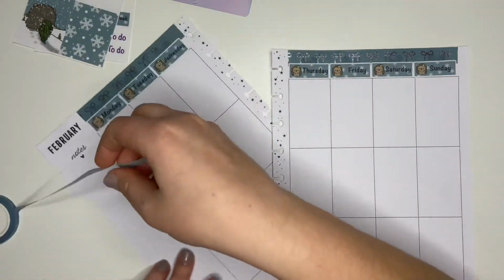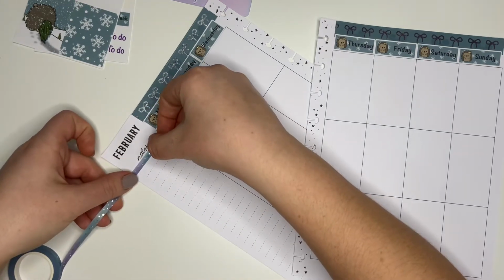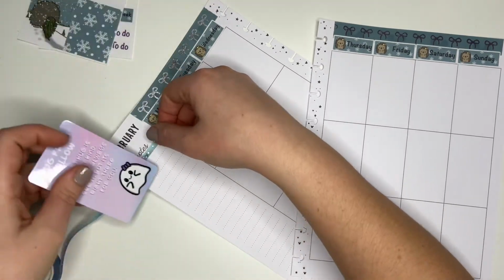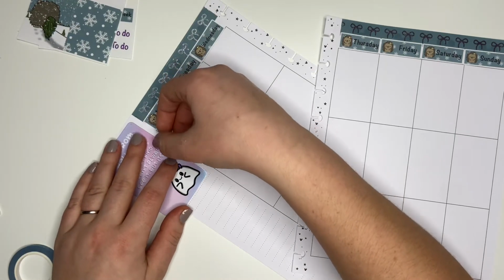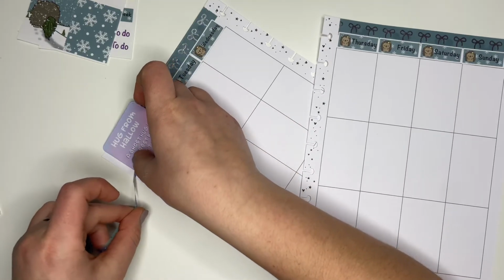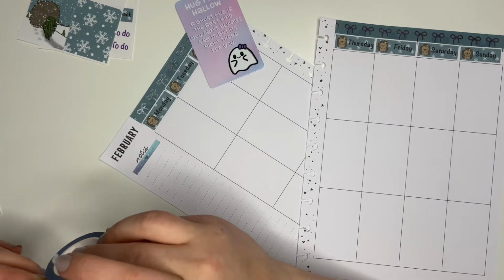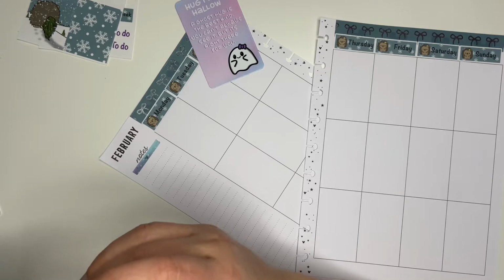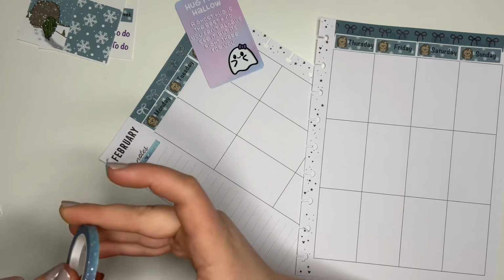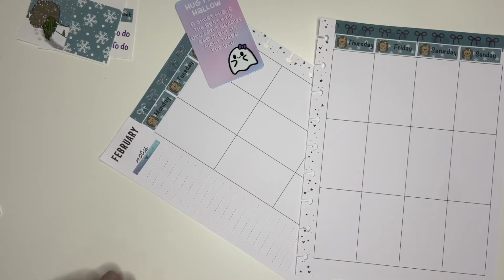And then I am going to cover up here where it says notes. I'm just going to put a little bit underneath. So I would normally Tipp-Ex out that mouse. The little Mickey Mouse ears. In my house it's called Toodles, because if you've ever watched Mickey Mouse Clubhouse, Toodles is what the character's name is nowadays. So I'm going to cover up little Toodles with some washi tape. I would normally Tipp-Ex it out underneath so you couldn't see through, but my Tipp-Ex is also downstairs with my planner cover. I don't know why I came up unprepared, but that's what I do sometimes, so I'm just going to make do. I'm going to keep losing my train of thought. I'm sorry. I'm a little bit out of practice with plan with me's.